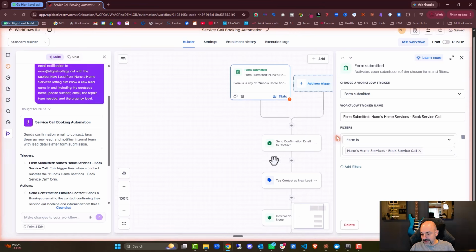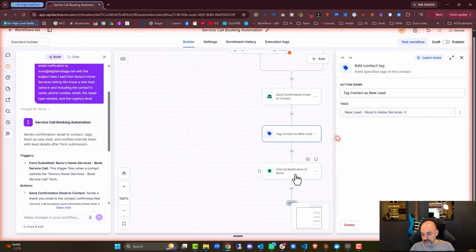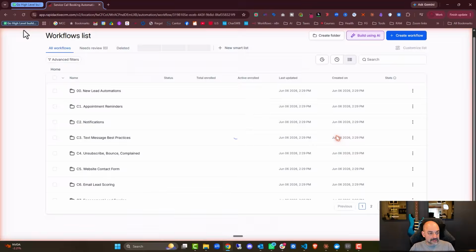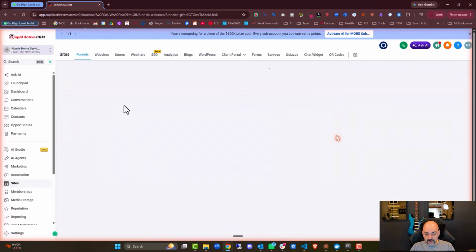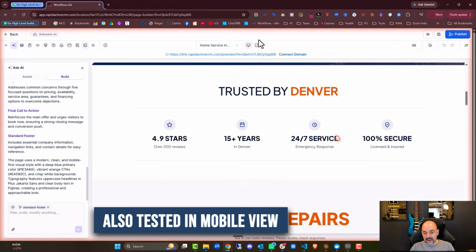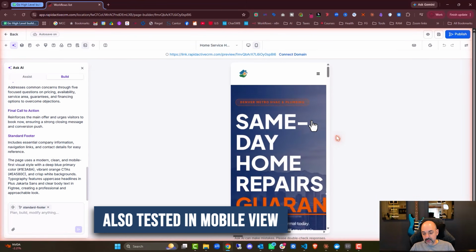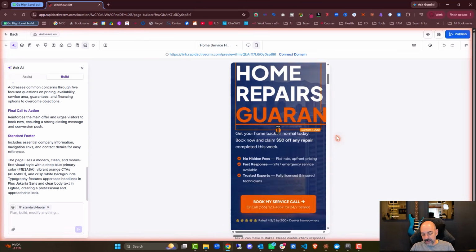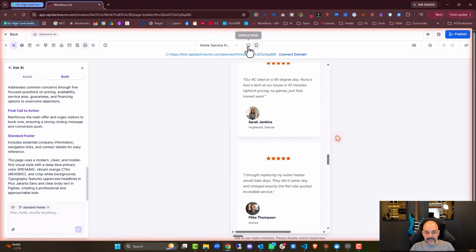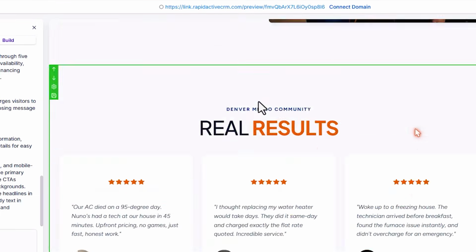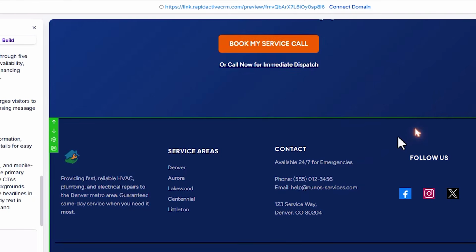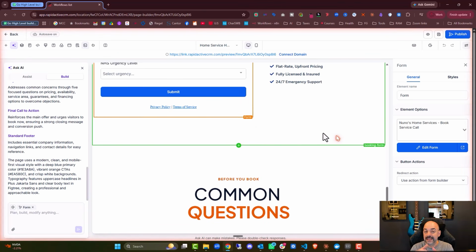And again, you can see everything that it did right through here as we go through. So it worked out incredibly well. This is the website it actually created. So if I go to sites, I go to our most recent one here, and I go to Home Services. I mean, not bad. And it tested it on mobile too, so it also did some mobile optimization in there. I mean, it could have done this a little bit better, but overall, not bad. Look at this. Pretty darn cool, right? It installed the form. It created 2 different drop-down menus, and it validated that the form was working correctly and everything else. Again, pretty awesome that it did this automatically through browser control.